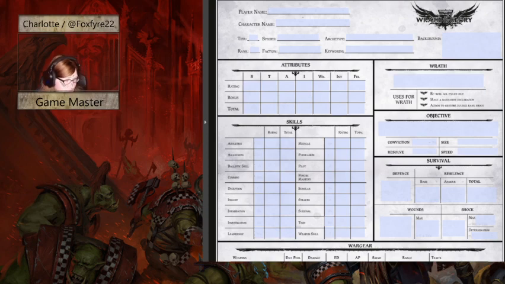So each species gets specific attributes, skills, speed, and abilities. But depending on your species, those may come at a cost. When you're creating your character, the tier that you play will determine the amount of experience that you get to spend on your character. So in this case, we are going to be playing tier 2 characters, so we get 200 experience points to spend on our character.